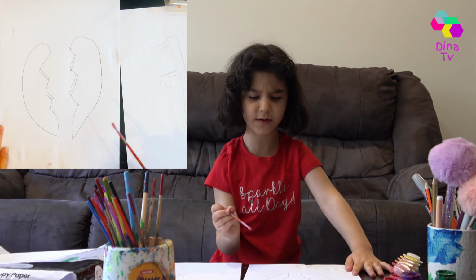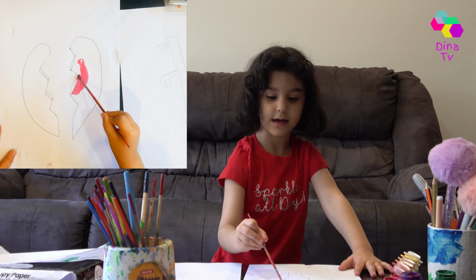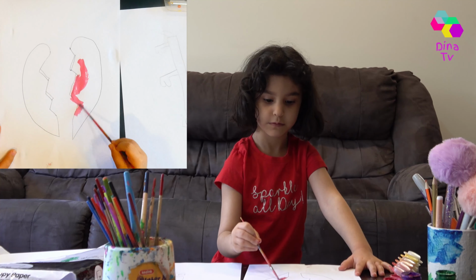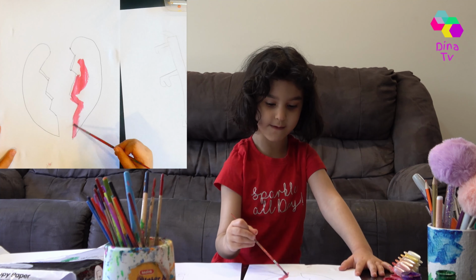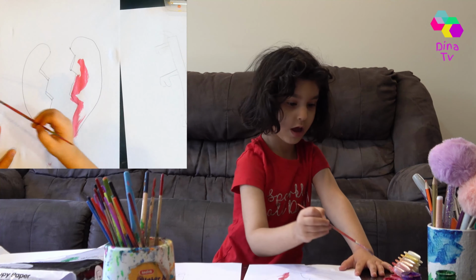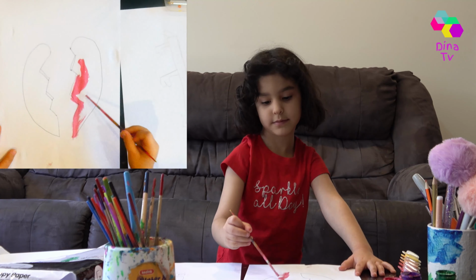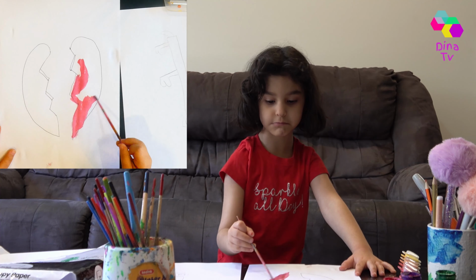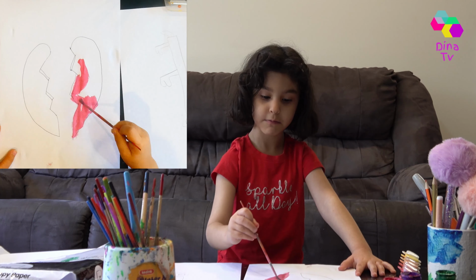Why did I keep saying favorite color? Anyways, this is paint. That's my favorite thing to do. Daddy! Anyways, it is amazing. I don't care if I make a mess because I'm making a video and I'm painting and I can clean it later. And that's what painting is. Making messes.